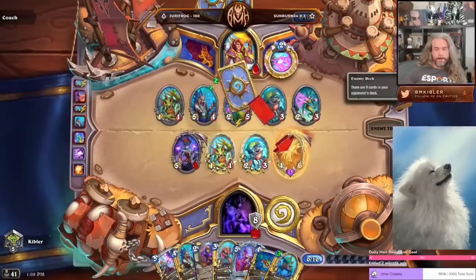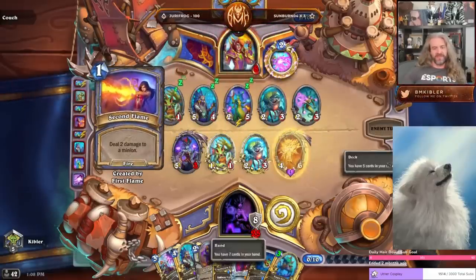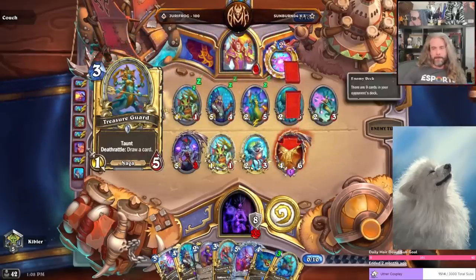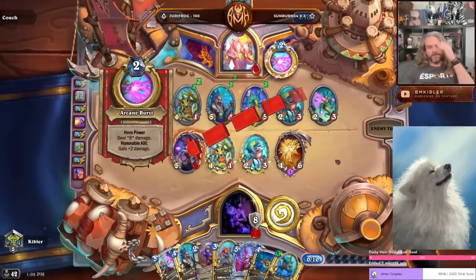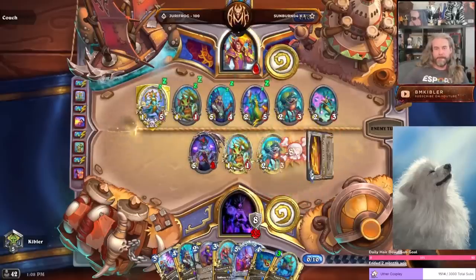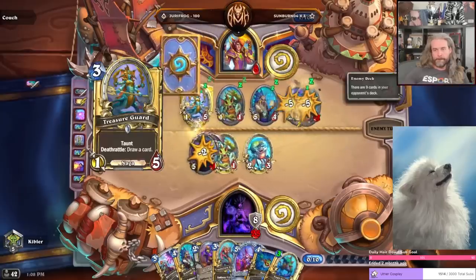Barrier. Where are my things that, like, the AoE thing. I guess we're not damaging their face anymore, pretty clearly. We're not gonna attack. Okay.